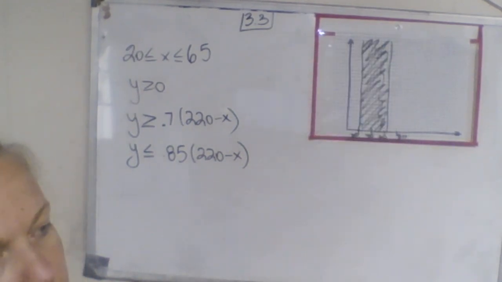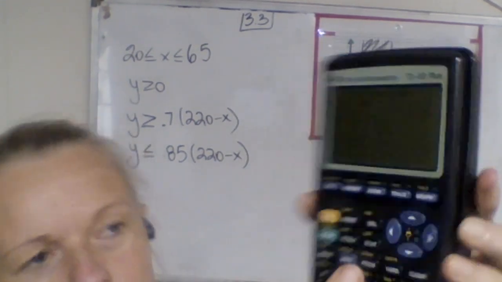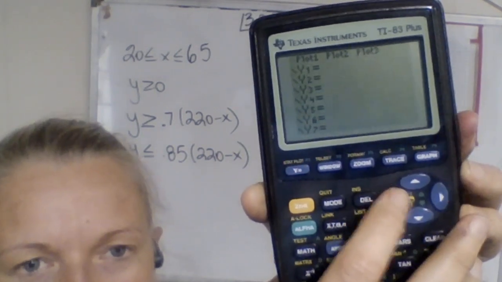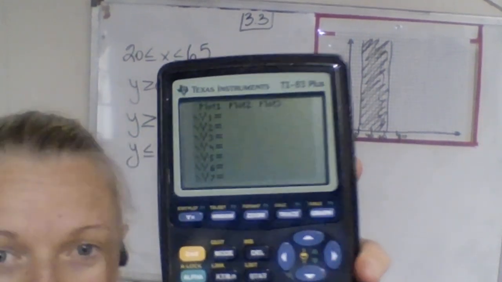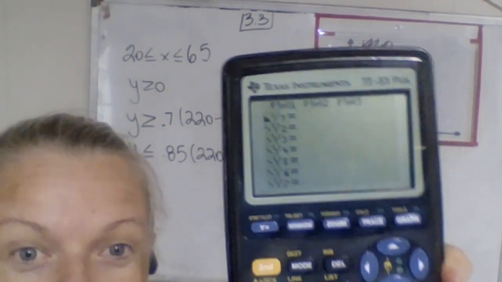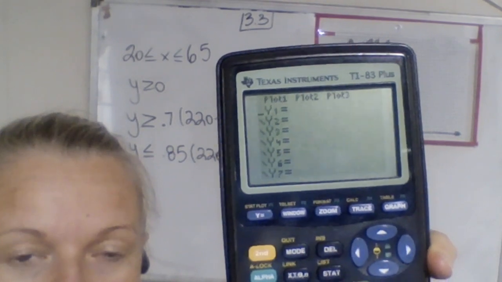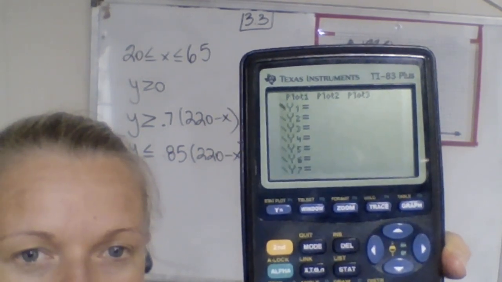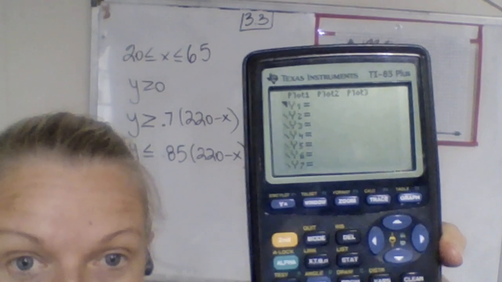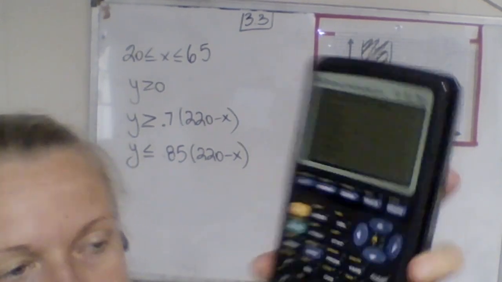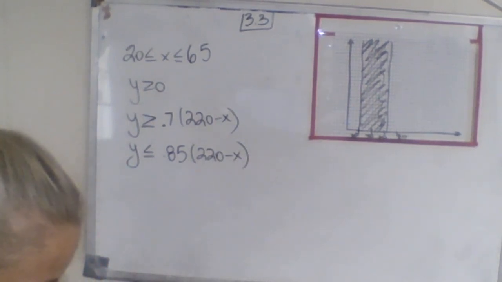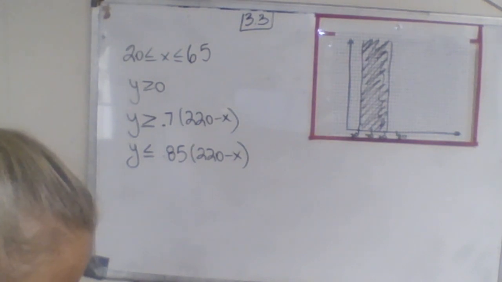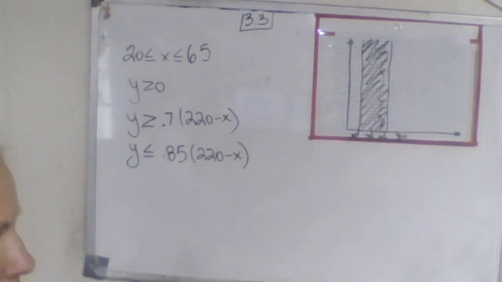And if you remember, once we clear this, I showed you that if you move your arrow right there, you can determine what you're looking for. My first is greater than. So I'm going to hit enter until I get to that. Hold on, I skipped it. Sorry, give me a second. Here we are. That's the greater than. I'm going to come out. And now I'm going to tell you what I want. I want 0.70 times 220 minus x, and I'm going to close my parentheses. That's my first equation.